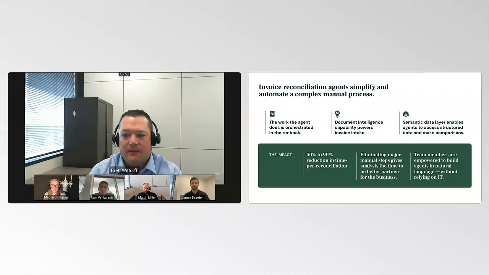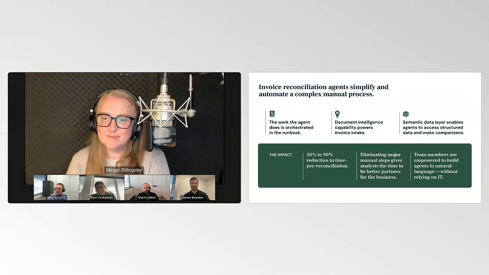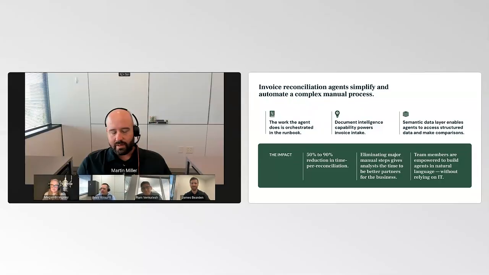Got it. Martin, you get the last word. Yeah, no, I'll echo a lot of what Ram said. As we look at a technology partner, we expect reliability, we expect availability. We're thinking through scale, both on the problems that we're trying to solve.